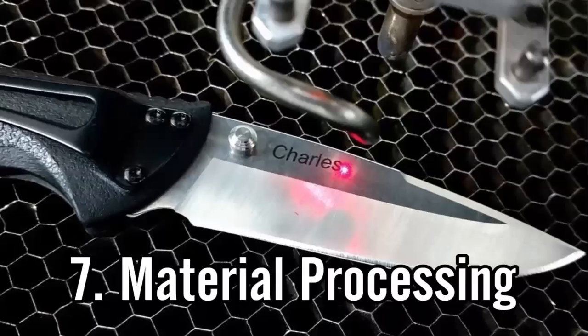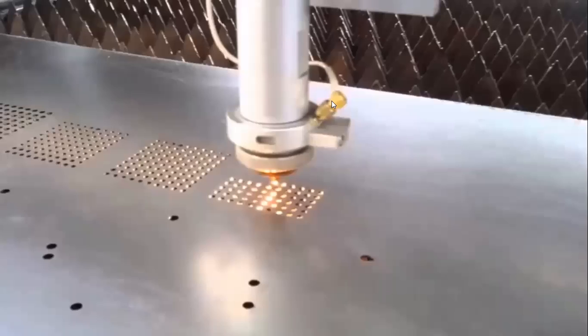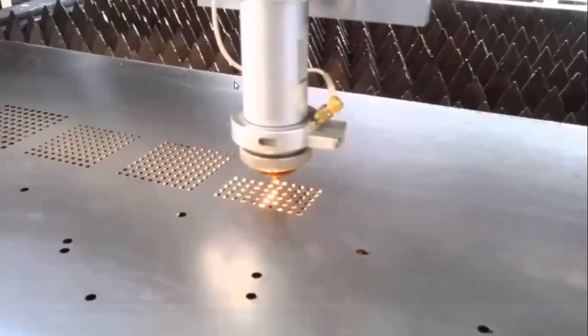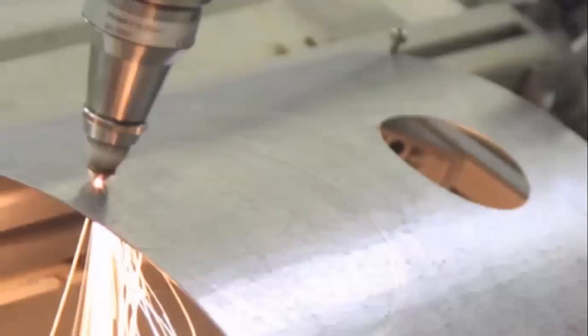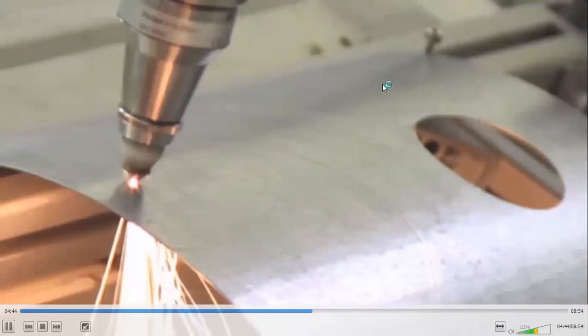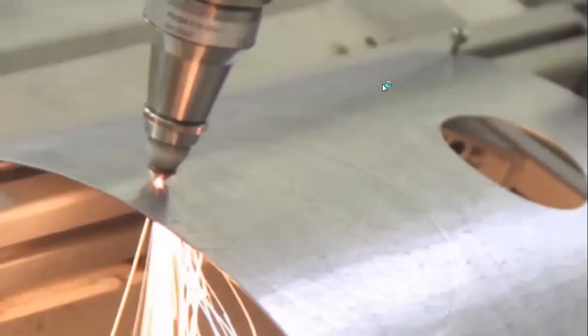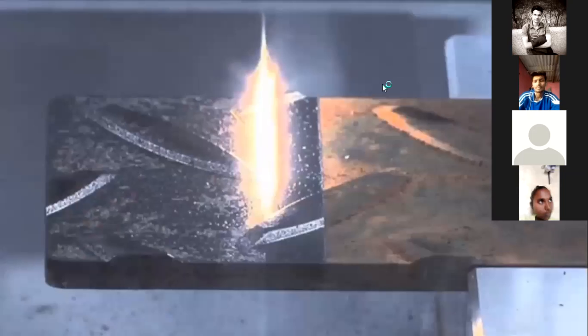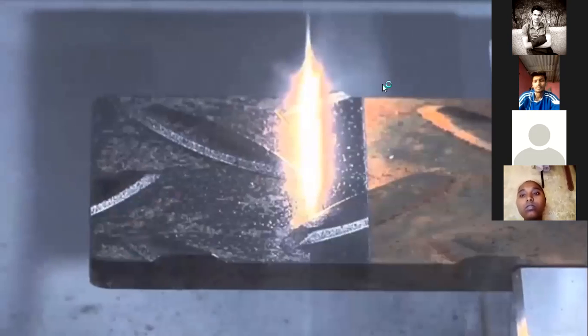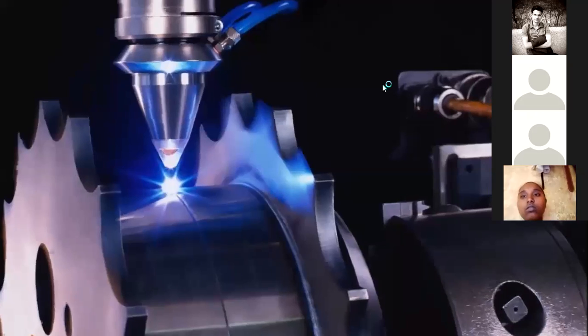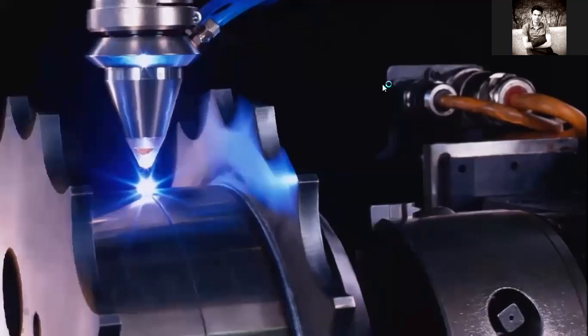Use number 7 is materials processing, and this is just kind of a blanket term I use for the different uses of manipulating material with lasers. This can be engraving, this can be lasers used for drilling, lasers used for cutting items like metal. There's also lasers used for removing rust, and there's also lasers used for welding. Now, the lasers used for all of these uses are typically in the invisible spectrums and also very, very high powered and would burn your skin immediately.